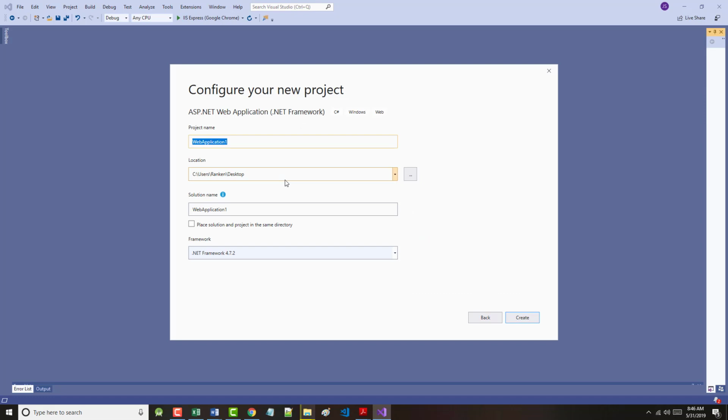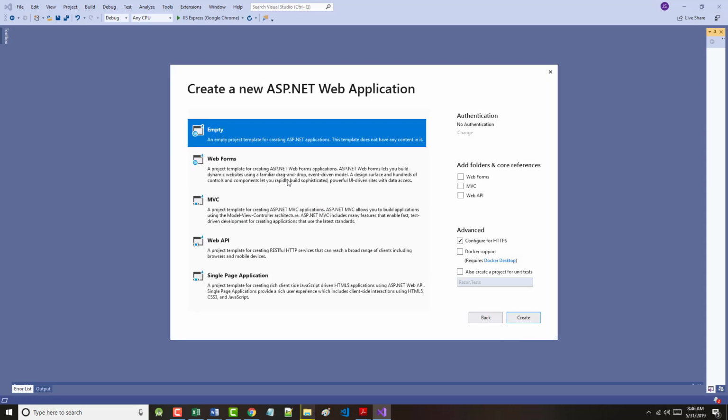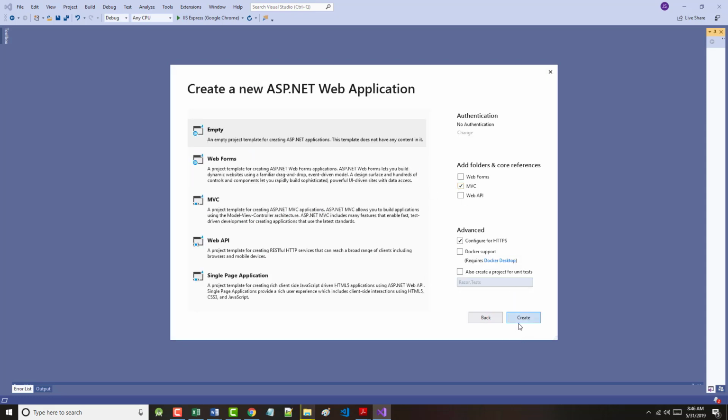We're going to call this Razor, and we will call the solution name Chapter05. Create. We want it to be empty, but we want to choose MVC, so we've got our beginning file structure.